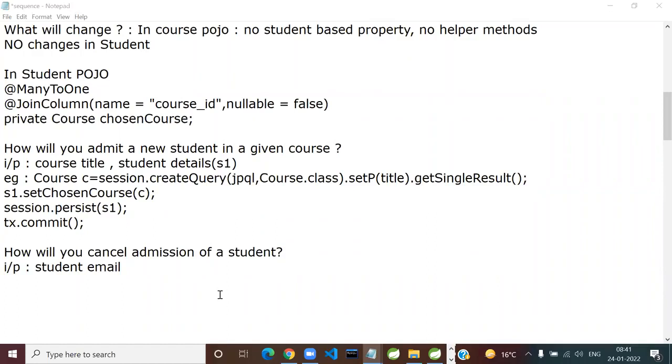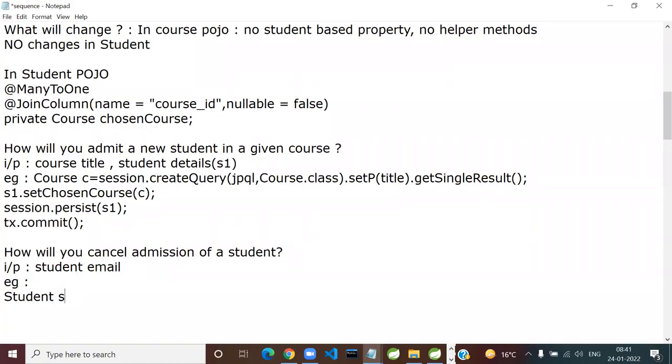So guys, think about your own answer. Is there any need to say s.setChosenCourse(null), since that record itself is going to be deleted? Are you understanding the point? So the only requirement will be, in the example code, to fire the JPQL. Try it out.